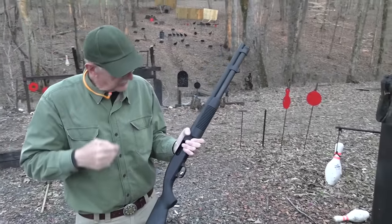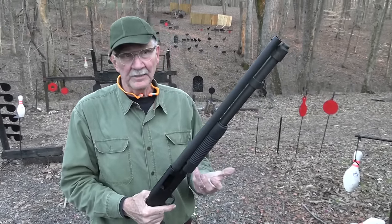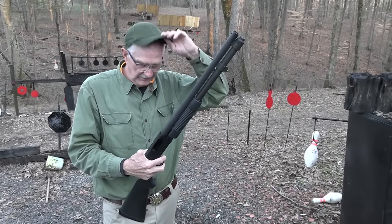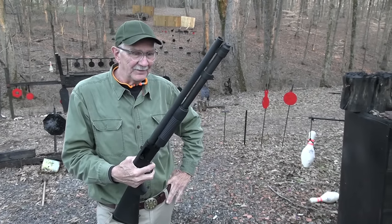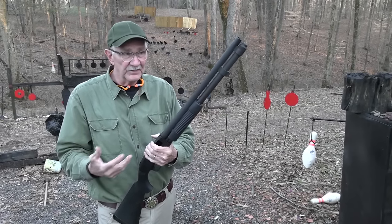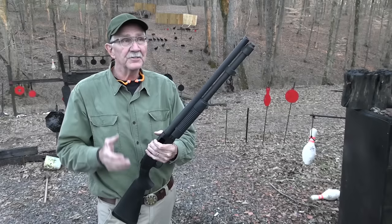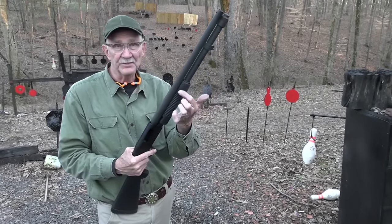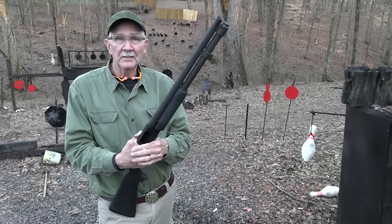Okay, that's what slam fire is all about — and it's about looking like a dork when you're trying to do it and don't really practice it much. I would probably be better if I practiced it, but I have no desire to. So you can see why I have the opinion I have: slam fire is definitely not better — it's worse for me, much worse. Give me a good trigger. I don't want to use the pump handle as my trigger. That's just my preference. Hope that helps. Life is good.